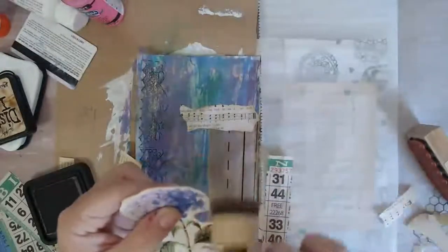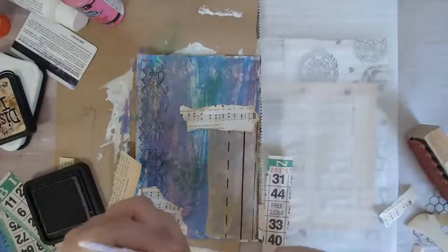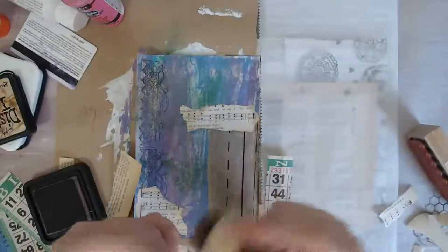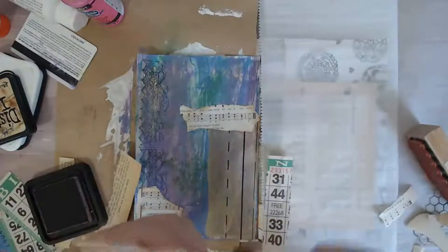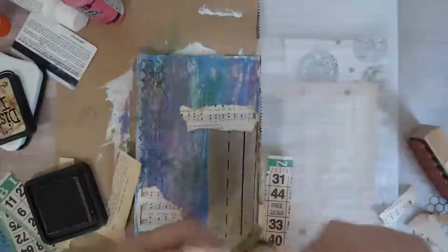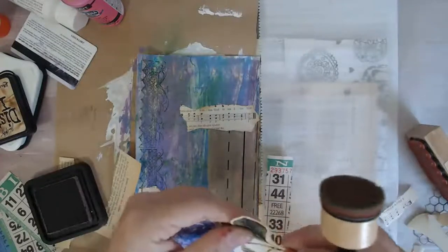Thank you, Erica. I find in this world, some of us are afraid to show our work. We're afraid to get out there because we're afraid someone might not like it. And, you know, we just have to put ourselves out there, because the answer to combat that is, so what? So what if someone doesn't like my art? So what if someone doesn't like my journal? So what if someone doesn't like this collage that I'm doing right now? I'm doing this for me, and this is therapy for me.